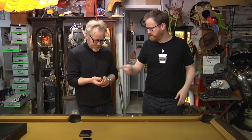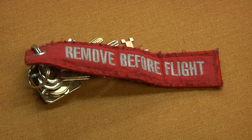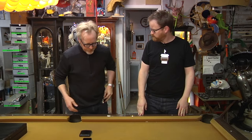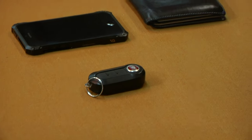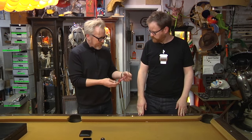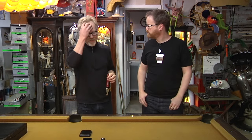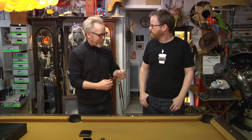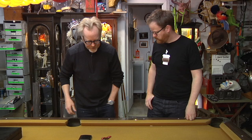And then my remove-before-flight dongle. This is actually quite useful for me as well. I usually carry my car key, and these are my house and shop keys, keys to the M5, etc. The lanyard here, this label, makes it really easy to find these keys. And if you know anything about me, I don't love the looking around and hunting for stuff. So this allows me to access the keys quickly. It's a great big red thing. You're not going to miss it. Yeah, and it's easy to grab inside my pocket.